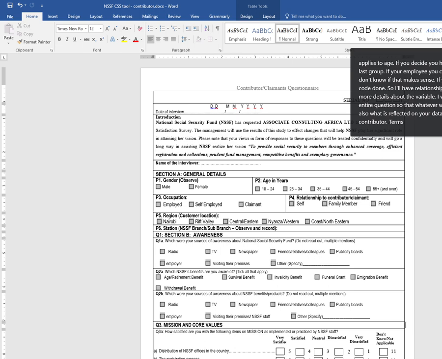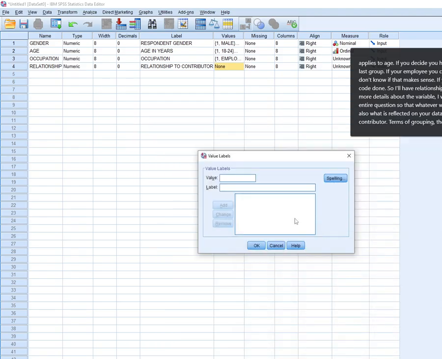In terms of grouping, the first one is self, family member, and friend. So I'll say 1 is self. 2 is family member.